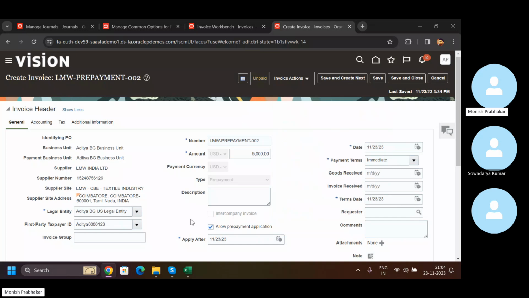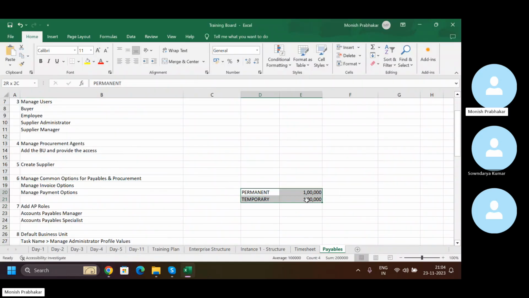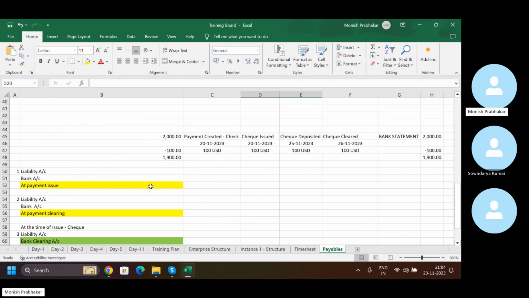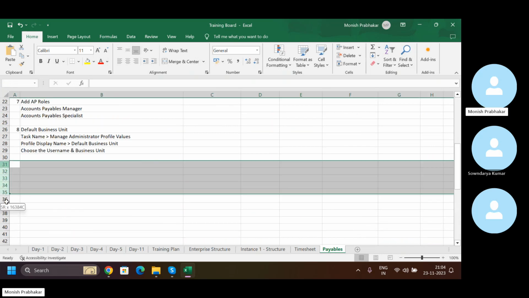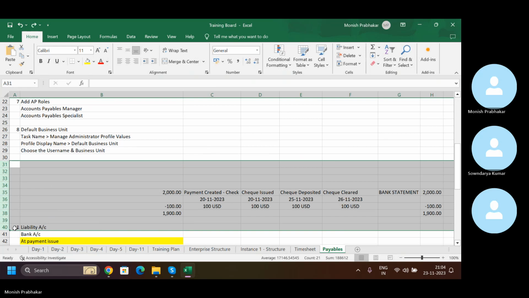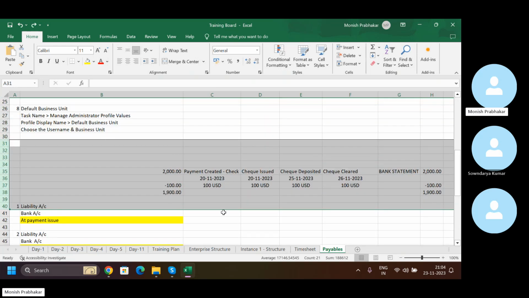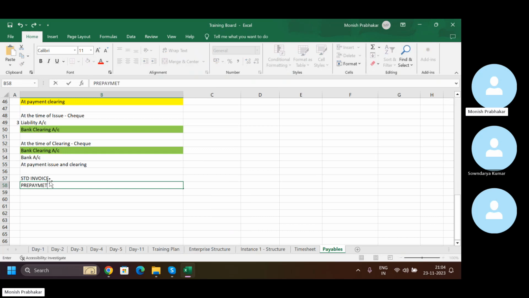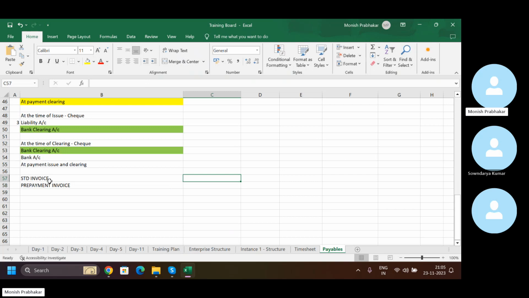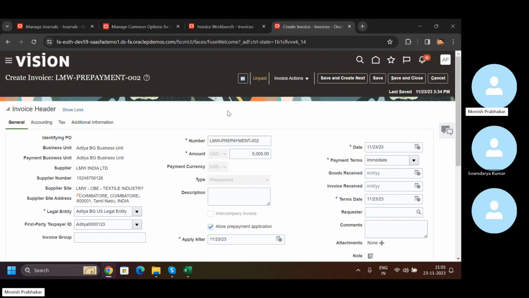Now we have one standard invoice, then one prepayment invoice. Standard invoice is 500. Prepayment invoice is 5,000. Now this prepayment invoice is unpaid, which means that I have created this invoice, but I have not made a payment to the supplier, correct?